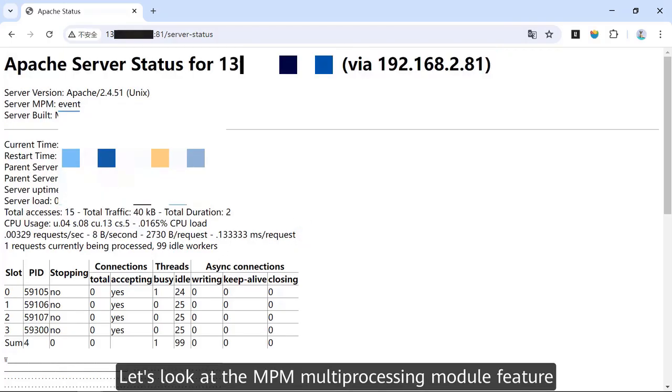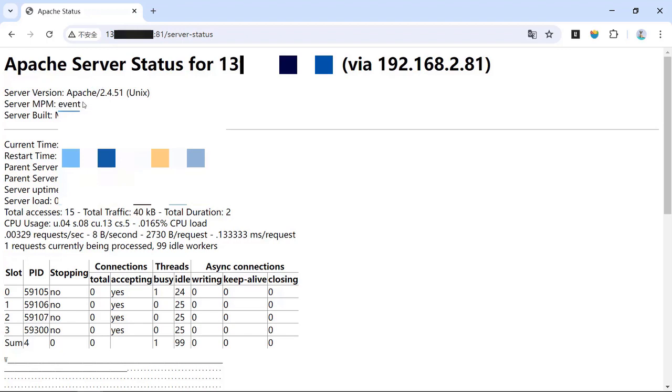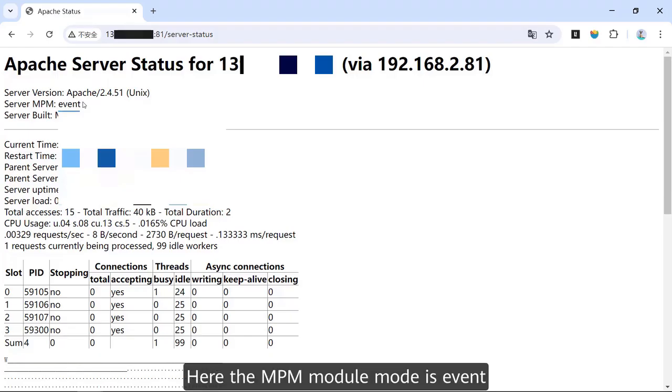Let's look at the MPM multiprocessing module feature. In fact, you can also view the MPM module features on this interface. Here, the MPM module mode is event.